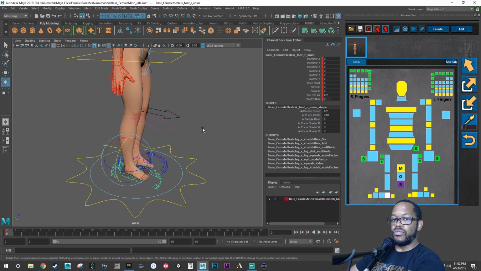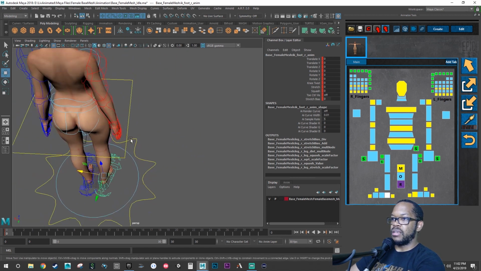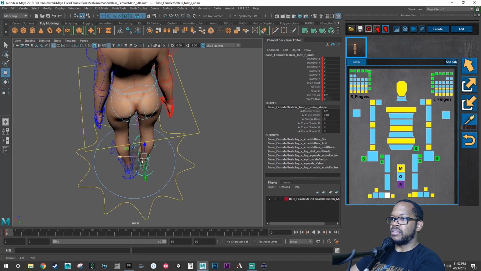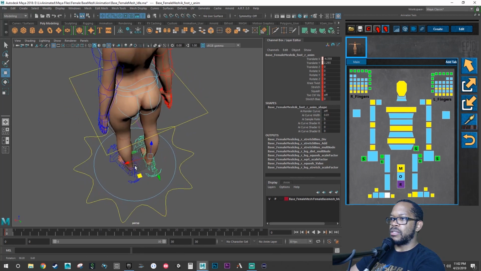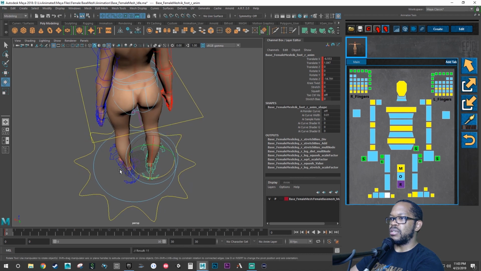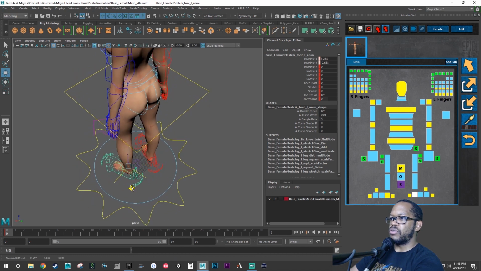So if you're new to animating, what I'm doing right now is I'm selecting the controls that I want, and I'm selecting either going to be W, which is the transition to the movement transforms, the gizmo for the movement transforms, or E, the gizmo for the rotation transforms. So what you can do here is you can take her feet and start to move them out so that she can be in a more relaxed pose. Set a key. Same thing here. Move this one a little bit forward and up. Set a key.